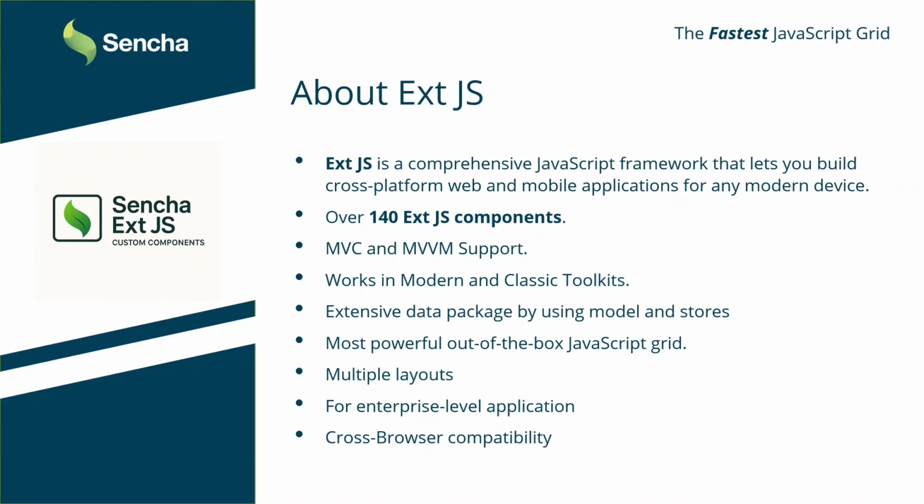It uses data packages by using model and stores. We will be talking about stores today because a few of the custom components we will be building will use stores. It has one of the most powerful out-of-the-box JavaScript grids, and we will be using a grid to work on our very own Gantt chart. And then also something important is that it has multiple layouts. You can show your information in different layouts. Then something important is that what we excel at is enterprise level applications, it's cross-browser and you don't have to worry about this, it just works.